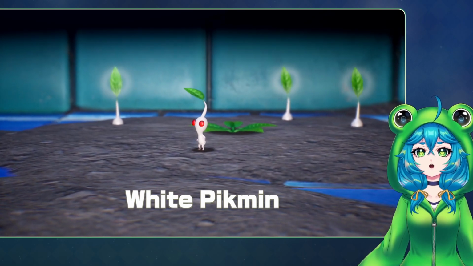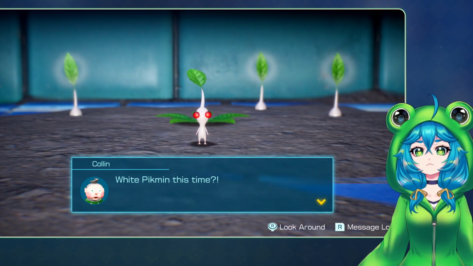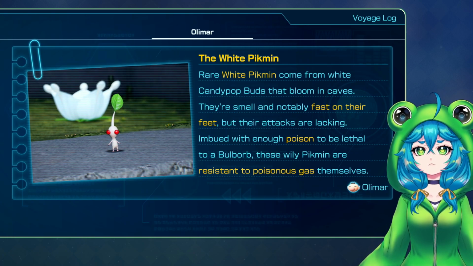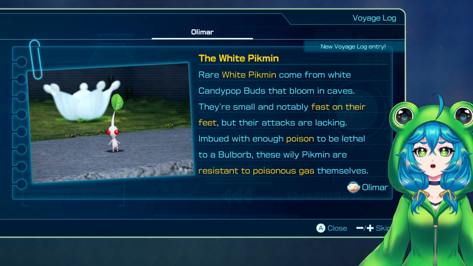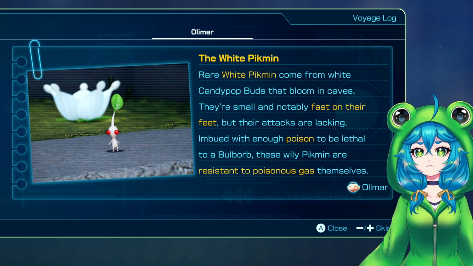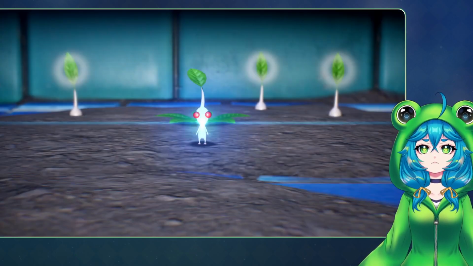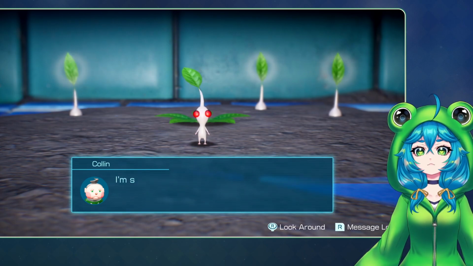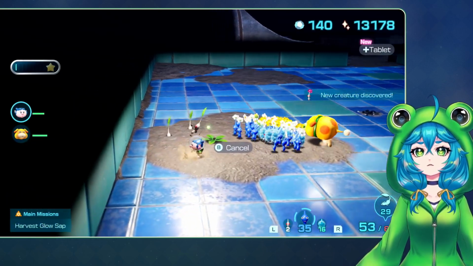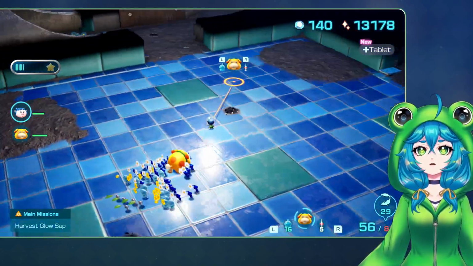Yay! White Pikmin! They returned! I'm happy about that. I liked White Pikmin. Can't wait to find out what qualities they have. Well, rare white Pikmin come from white candy pop buds that bloom in caves. They're very small and notably fast on their feet, but their attacks are lacking. Imbued with enough poison to be lethal to a Bulbasaur, these wily Pikmin are resistant to poisonous gas themselves. So yeah. Poison? I'm sure they aren't a threat to us, but it's just to handle them with care. Basically, they're not really suited for combat, but they have much better carrying speed than other things.